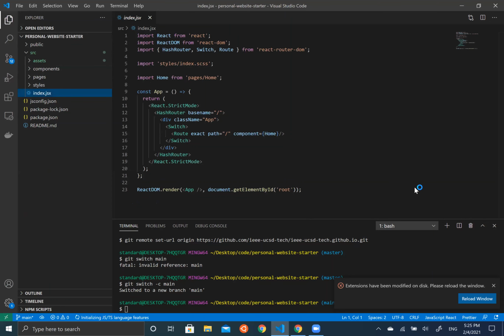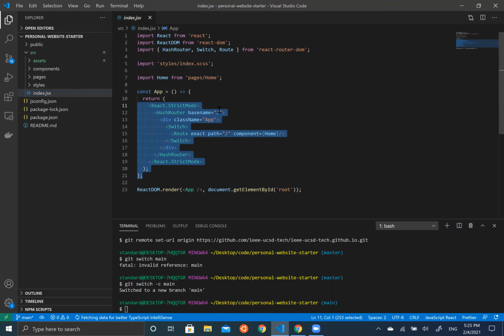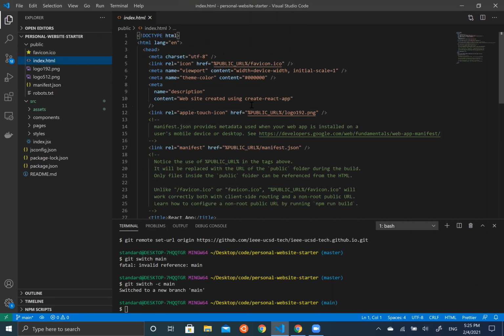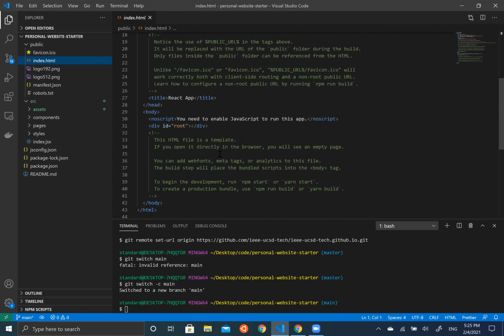I need to move this zoom bar out of the way. Sorry. I don't know where it's convenient. But anyway, basically this is the root of our app. And basically what React will do is it's going to render this inside document.getElementById root. So it's going to put all this stuff inside root. Where is root? Well, we have the index.html inside the public folder. And so what we can see here is, there we go, we have our div ID root. So basically everything's just going to be put in here. That's all React is going to do.